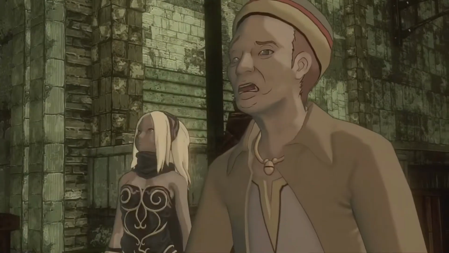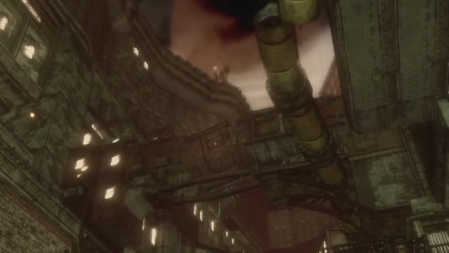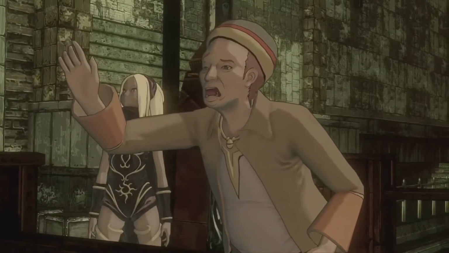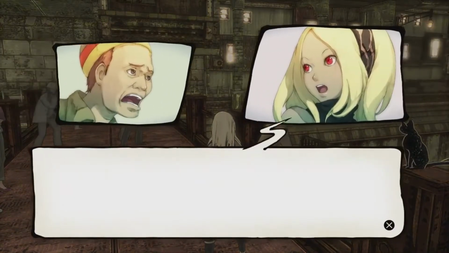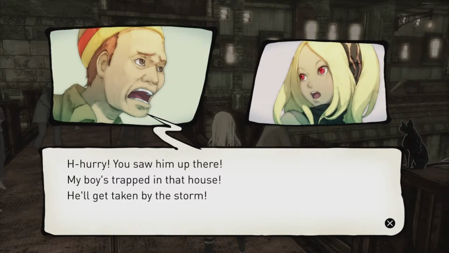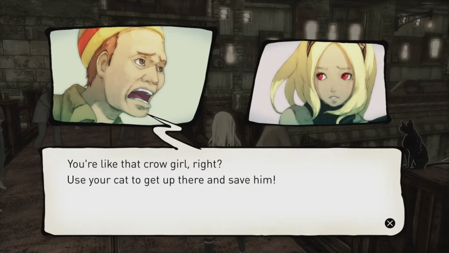Augie. The old man Augie and his kid Eugene. If the gravity storm is strong enough to grab things like that, how is it not grabbing the whole thing? How is it just grabbing the middle? The ends of it don't even look like they're affected. Use your cat and get up there and save him.